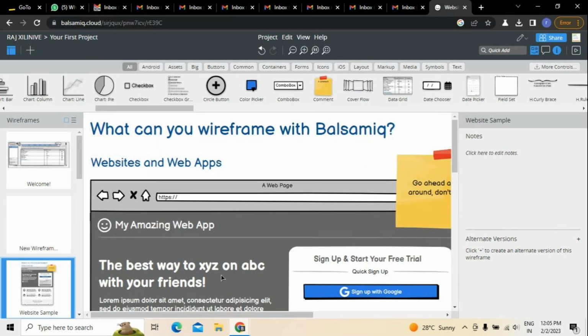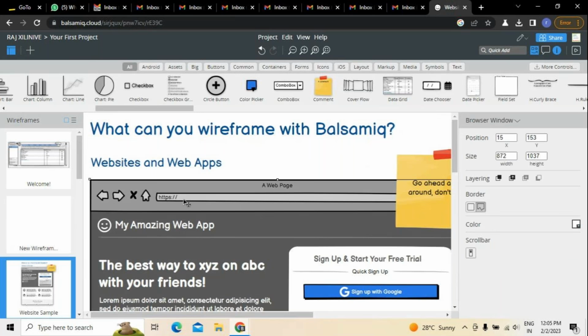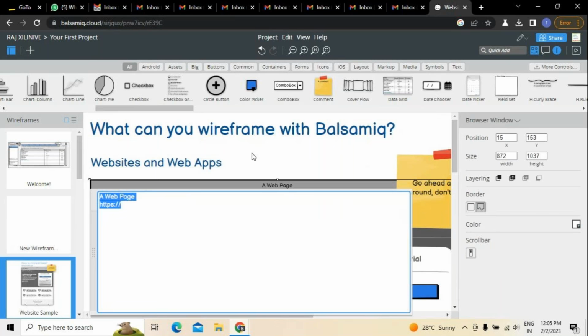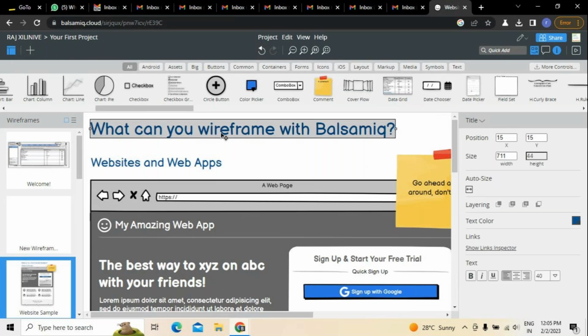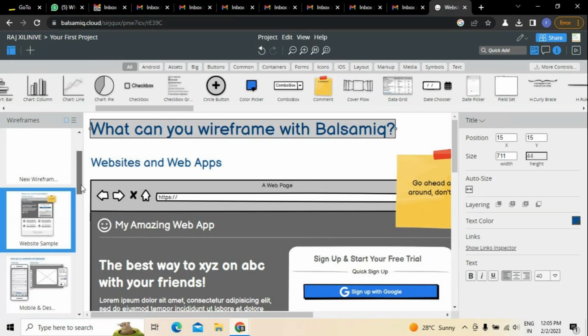This application is entirely a website sample application, right? So this will be a website sample application. Here you can give the website name, and at the same time we can give whatever information is relevant and important. All this information can be given, so these website samples and everything can be created.